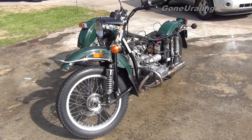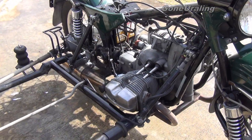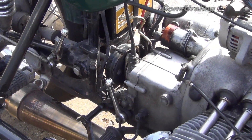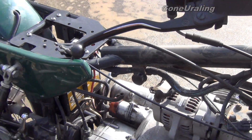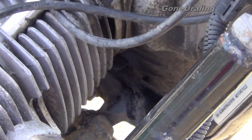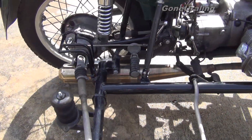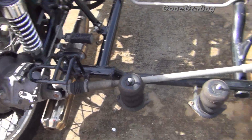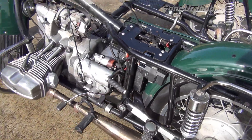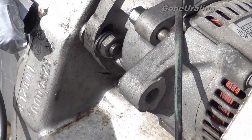We got it all pulled apart for degreasing and general cleanup. We've already given it one quick wash, but now with the sidecar off we can see everything — the airbox out, fuel tank off, seat off. We can really get in here and take care of the grease buildup, the grunge, road salt and debris. We'll grease all the connections, then start putting her back together. Just got to be careful with water — we don't want it getting into any seals or the engine.